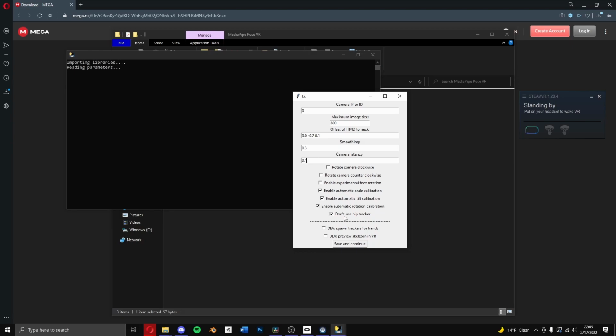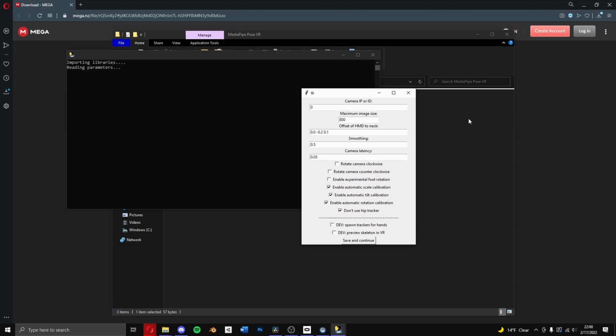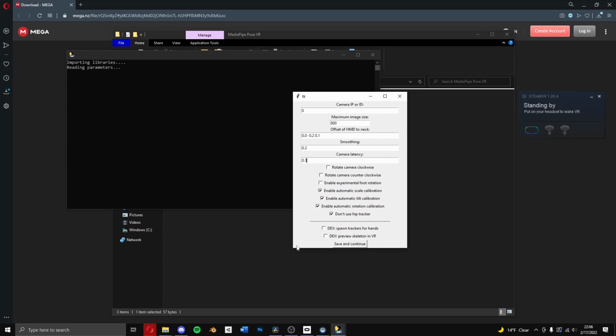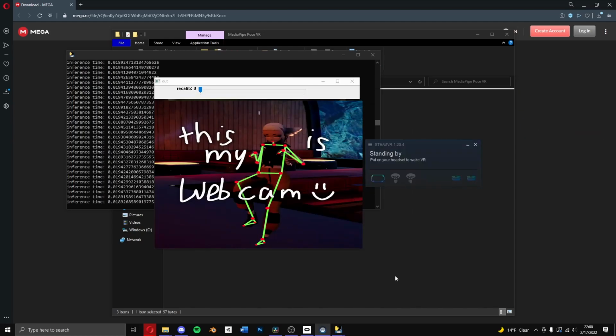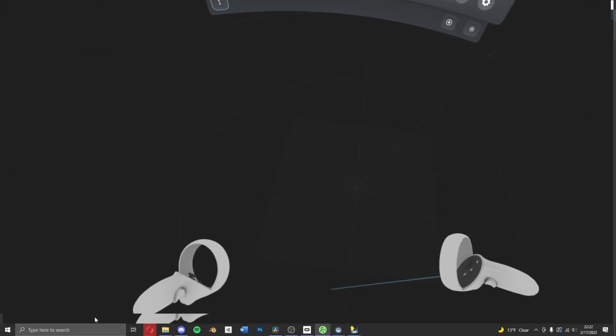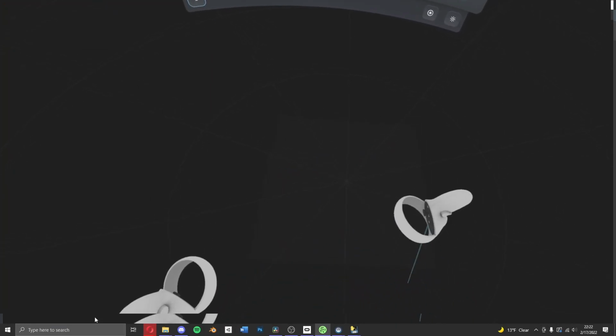Now we need to start up SlimeVR, otherwise we're going to get an error when we try to move further. Once everything is to your liking, hit Save and Continue. Please note if you don't have SlimeVR launched at this time, you'll encounter an error and will need to launch it. Once you click on Save and Continue, this preview window will appear. Additionally, two trackers will be spawned inside SlimeVR. Inside of SlimeVR, you should see a tracker for each of your legs.